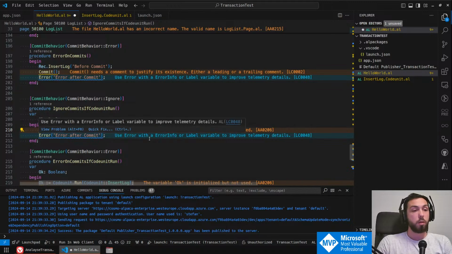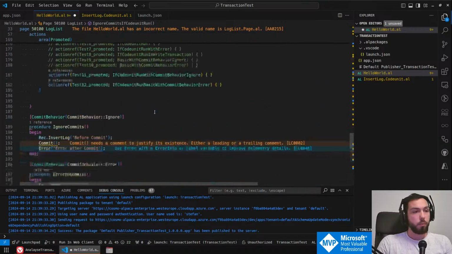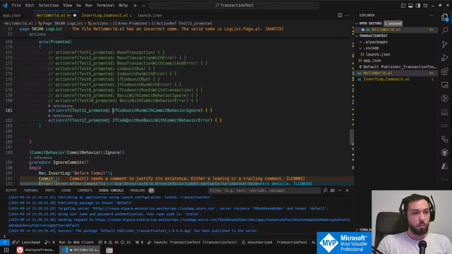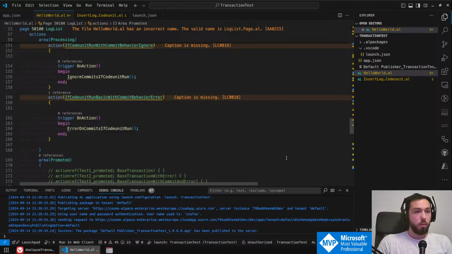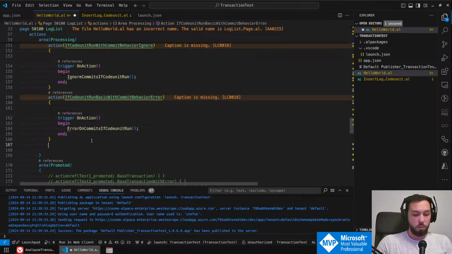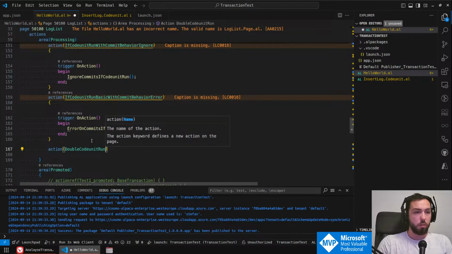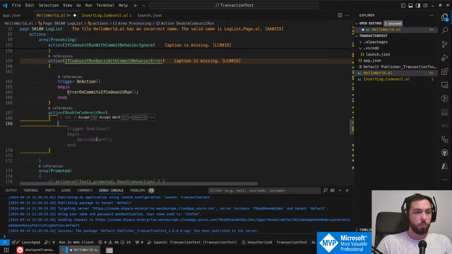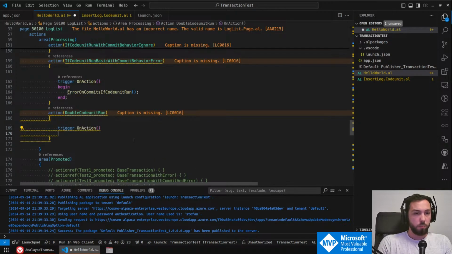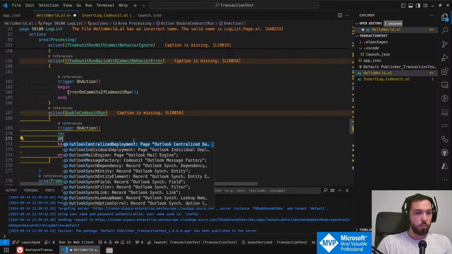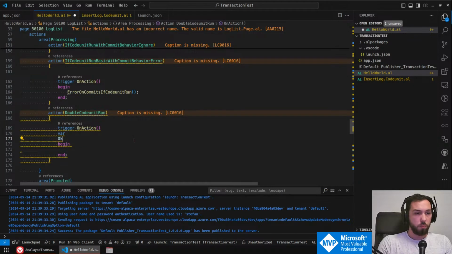Also, you're not starting a write transaction, I think, so it's also another cool test, I think. Let's do double Codeunit.Run. Come on. Come on.